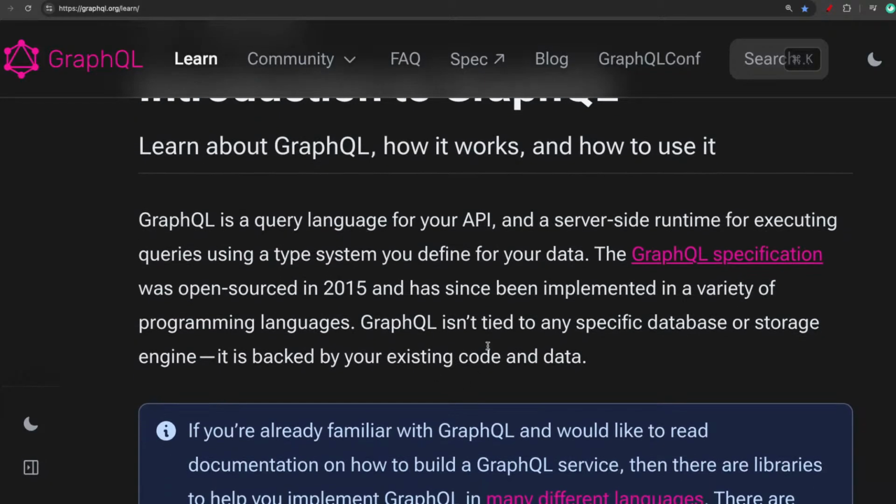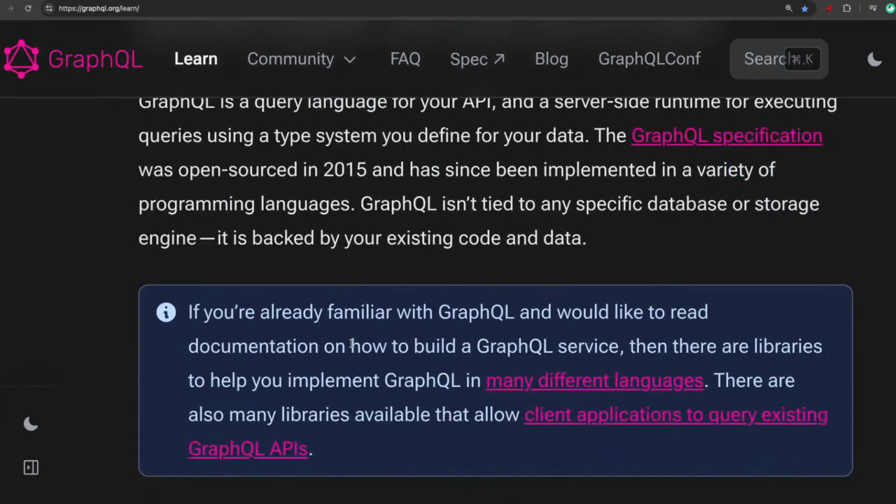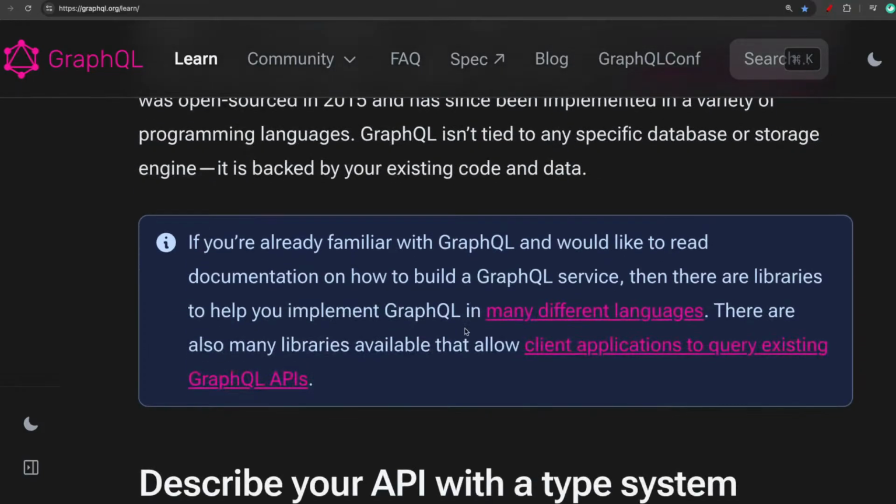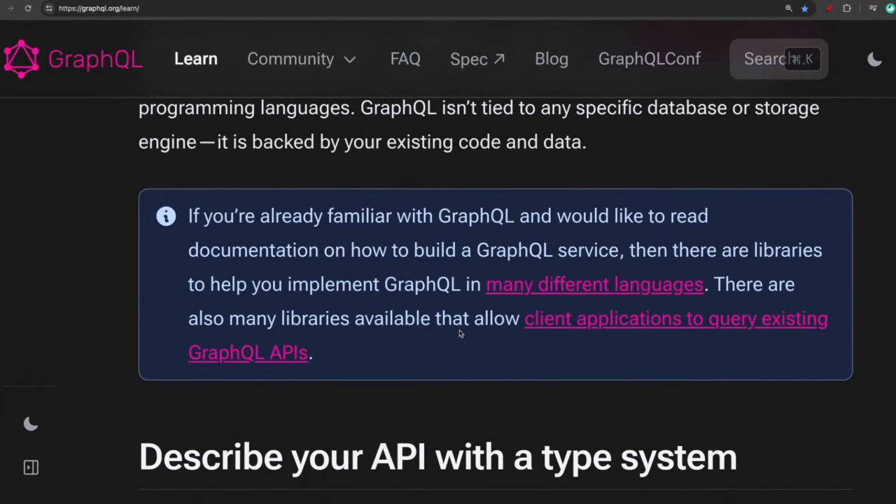If you are familiar with GraphQL and would like to read documentation on how to build a GraphQL service, then there are libraries to help you implement GraphQL in many different languages. There are also many libraries available that allow client applications to query existing GraphQL APIs. I don't remember them, but there are a lot of libraries in the front end.